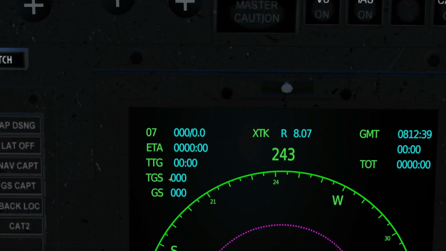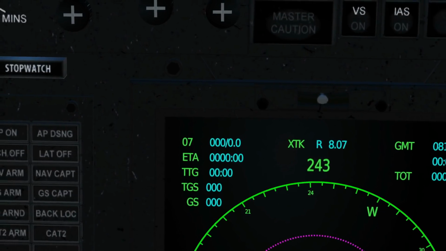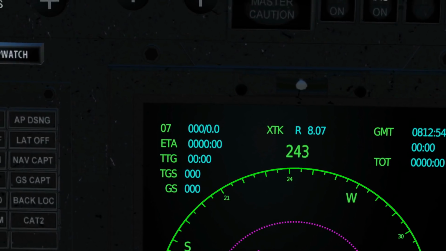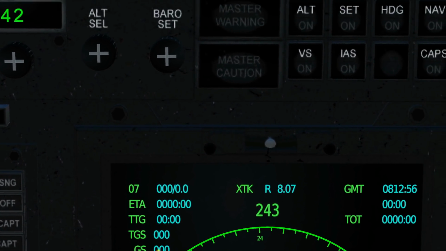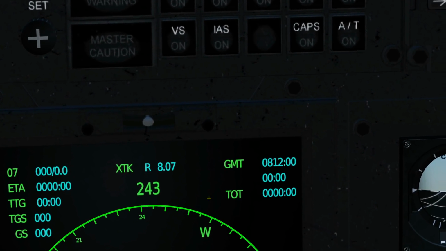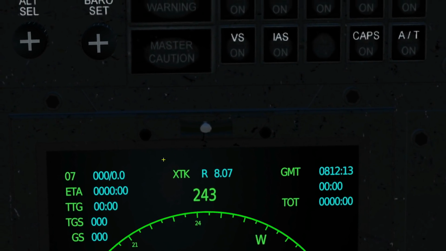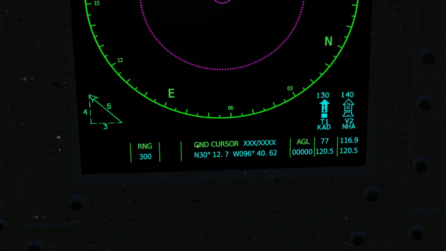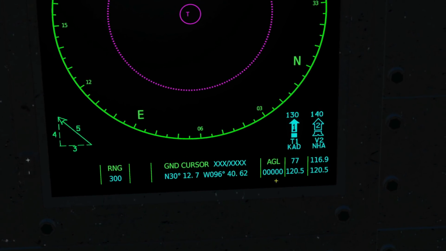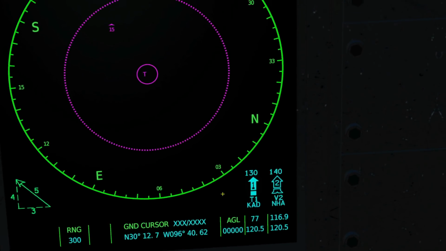TGS, we've been arguing. Taxi ground speed, true ground speed, and taxi guidance system, where everyone seems to have a different idea of what this is. We don't know. You let us know. Ground speed here in knots. Time on target. Our current GMT there. Not sure whether that guy is there or whether that's working. Next, as far as I can ascertain, nothing down here works apart from our current AGL, which I'm going to assume is radar altitude, and that's all I can figure out that works.